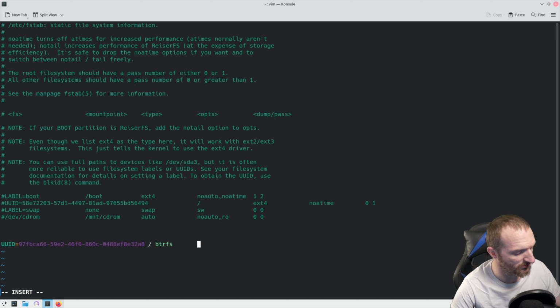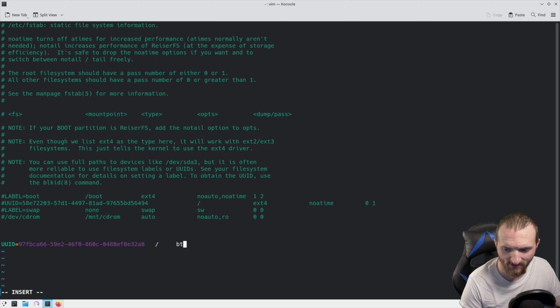Now I do have some show notes on how to set it up for the subvolume stuff. Let me verify those real fast. BTRFS stuff. Okay, so what we need to do is we need to say it's going to point to root. It's BTRFS. Okay, and next, subvol equals at. Okay, now you can kind of stop there, and then you can do defaults like that.